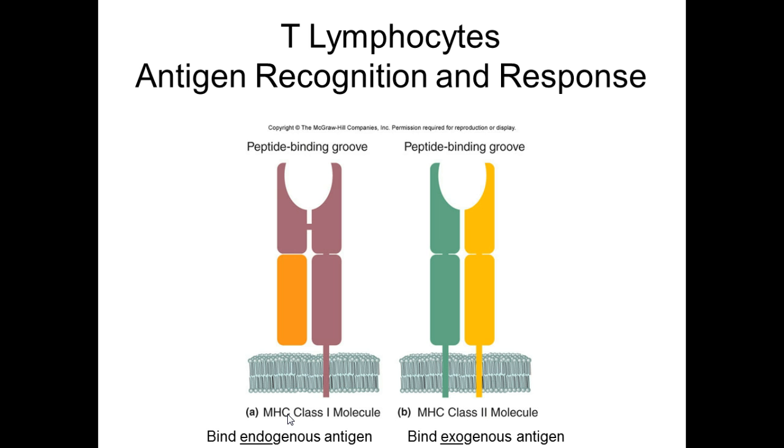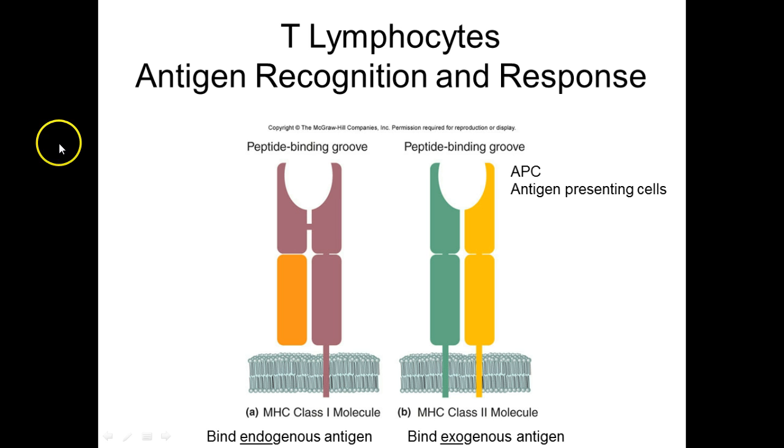Viruses, right? Viruses definitely have to get inside of our cells to replicate. Some bacteria get inside of our cells, but they don't have to, right? Some are intracellular parasites, others are not, right? So the most common one that gets inside of our cells would be a virus, okay? And so we refer to that as an endogenous antigen, endo meaning within, okay?